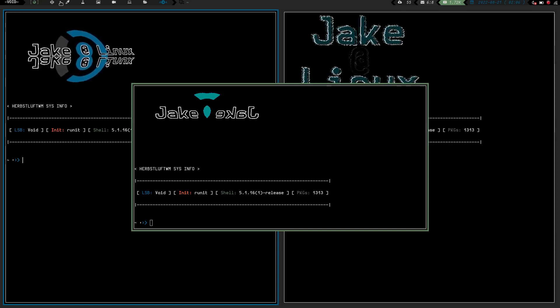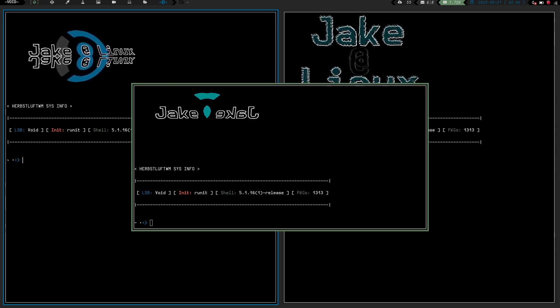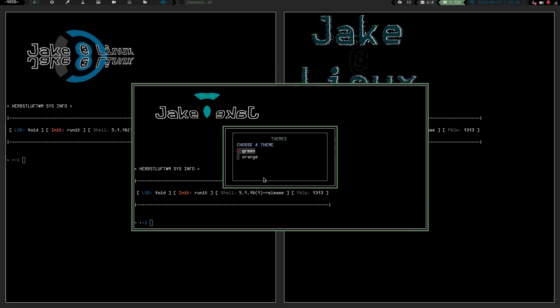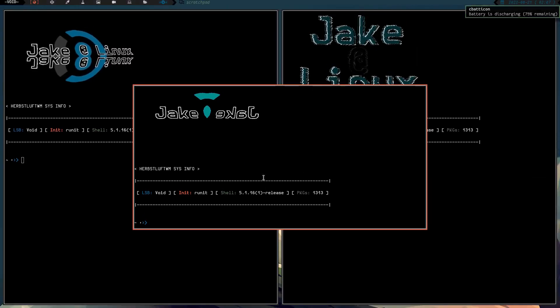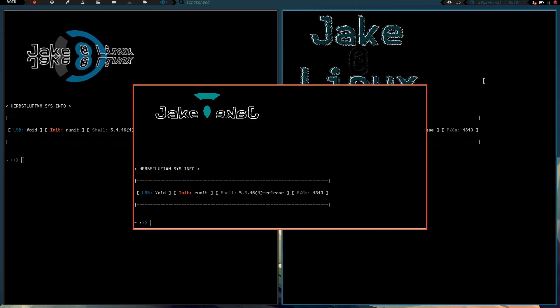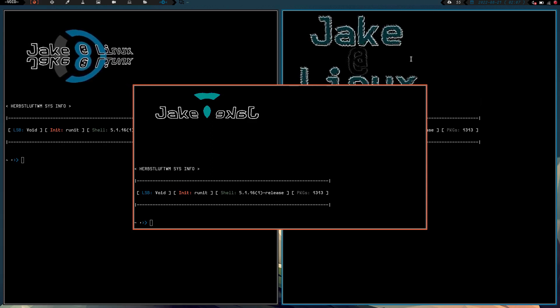I've created something that allows me to do that. You can see I've got the greens and blues in the borders and bar. If I want a change of pace and want things brightened up a bit, I press my mod key which is alt, then control and T, and I get this little menu that pops up. Right now I only have two selections but it could be extended. If I scroll down and highlight orange and hit enter - look at that, we now have different colors. We have orange instead of green, orange borders on the floating windows.